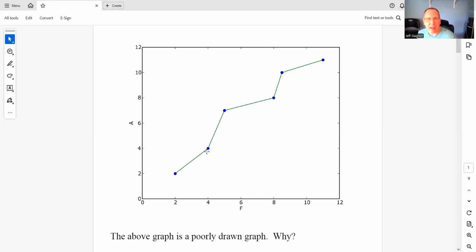A better way may be to fit some type of function, some type of curve through your data points. In this case, it's probably a line. So we'd want some sort of line of best fit, something that minimizes the errors, right? So some line of best fit through all of our data points.